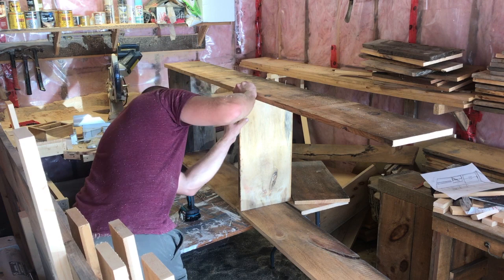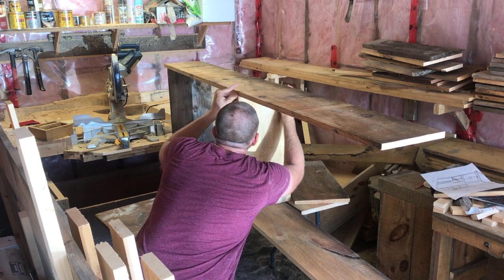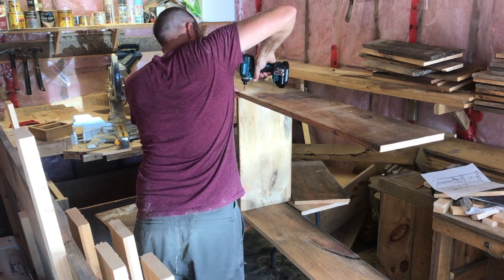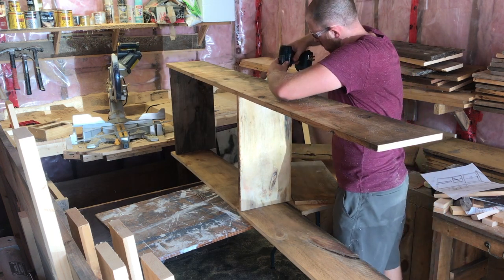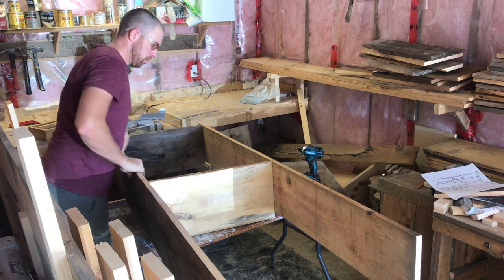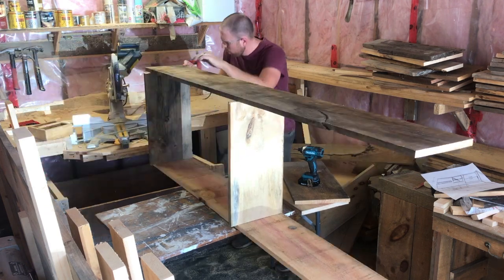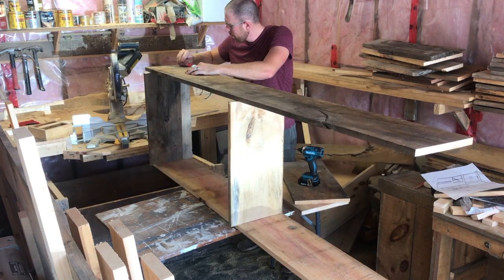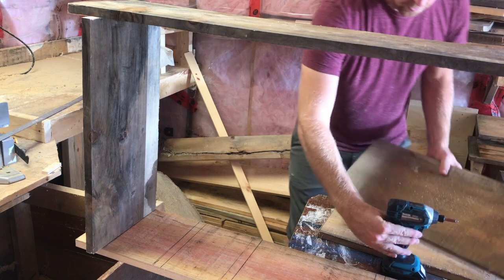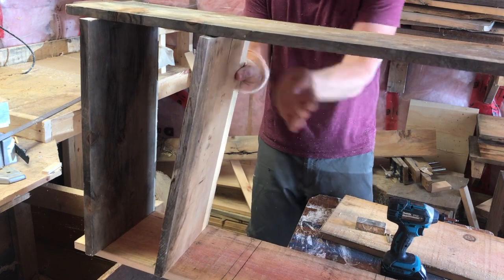Now for this part, I really like to have the sides flush. I just don't want pieces of the shelf sticking out. It's just sloppy workmanship. And getting the shelves on the lines that I've drawn, I just don't want them to be unlevel. Now these ones are a bit easier to get in. You just got to pop them in and just make sure they're on your lines and flush with the sides.